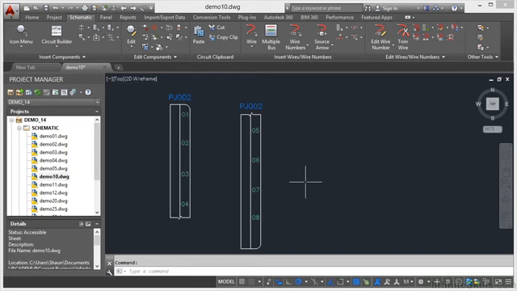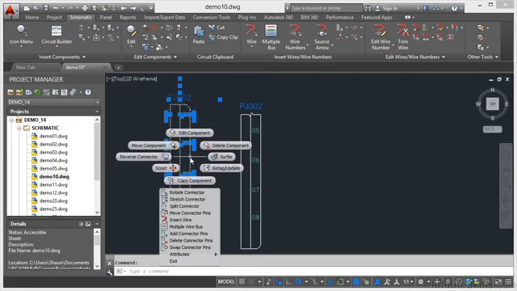So you can see now you've got two connectors that form part of the same connector block, but they're split just for more ease of use on your AutoCAD electrical drawings. You can also do that on the right-hand shortcut menu, and you can split again once you've split already. So if I select that block there and right-click, you'll notice I can still split the connector again if I want to. In this case, I don't want to, but you can see there that the split connector option is also on the right-hand shortcut menu as well.